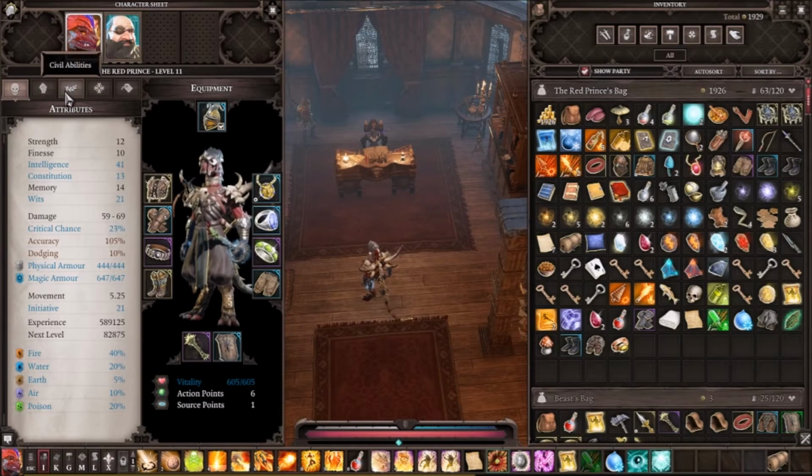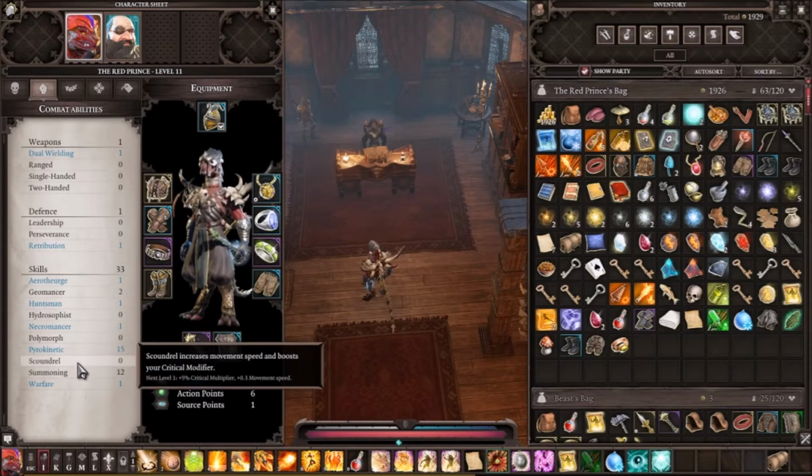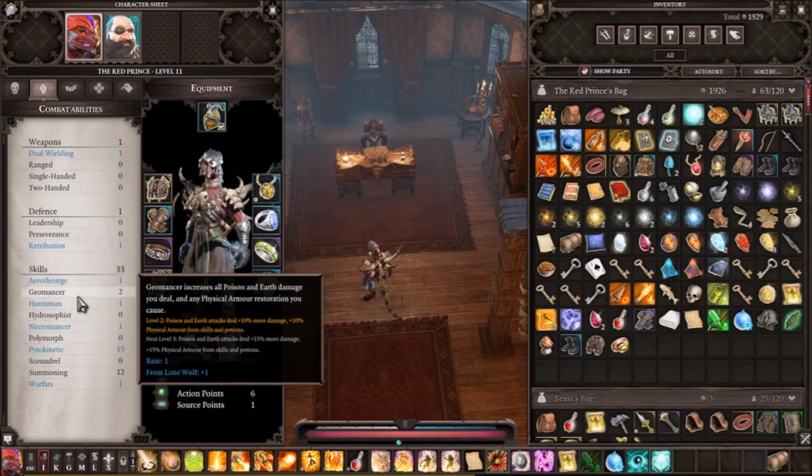The next thing that we did is if we look at our combat, I put 12 into summoning, so summoning is at a very good, strong point at this rate. Not much of a worry there. Geomancy has not changed one bit. It's up to 2 still, and it still allows me to increase my poison and earth-based damage, and also my physical armor from skills and potions. So I have ways of getting my armor back and doing that.